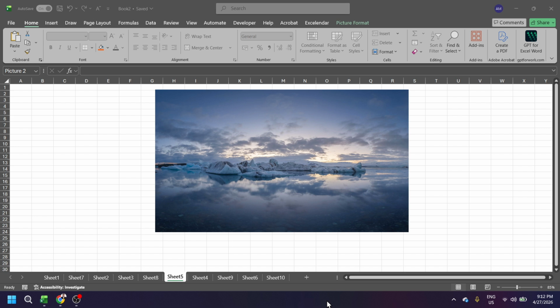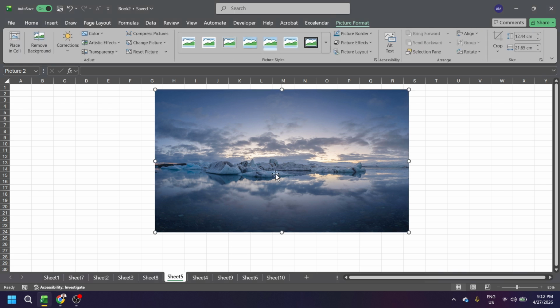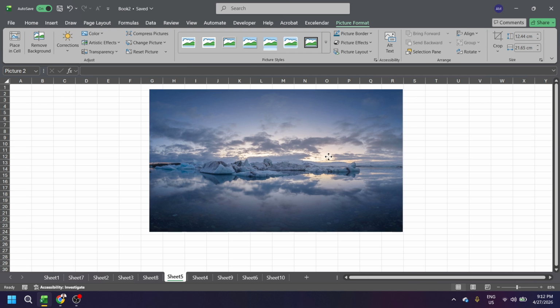Start by selecting the image you want to enhance. Simply click the picture on your worksheet. You'll know it's selected when you see the sizing handles around the edges. This also activates the Picture Format tab on the ribbon, which is where all the styling tools live. If you don't see that tab right away, make sure you've actually clicked the image itself and not a cell nearby. With the picture selected, head to the ribbon and open the Picture Format tab.